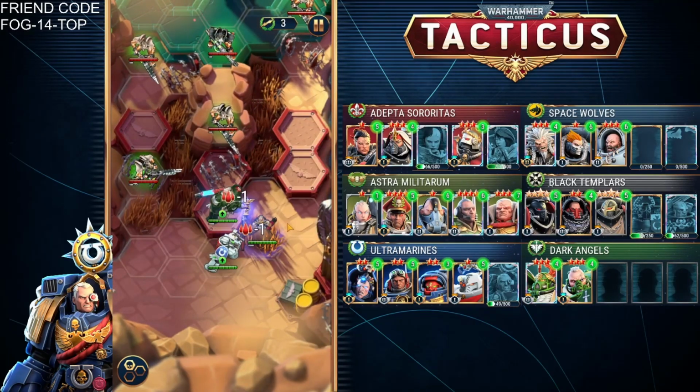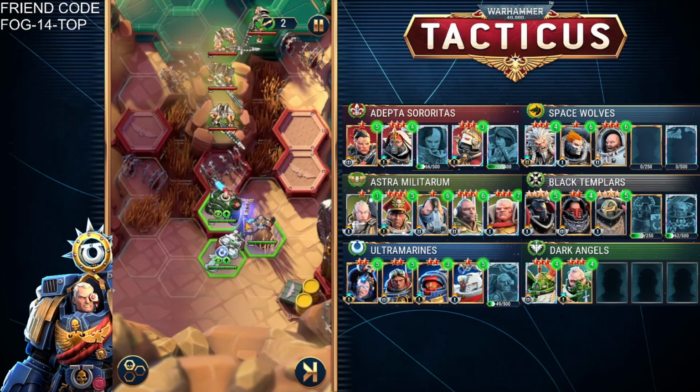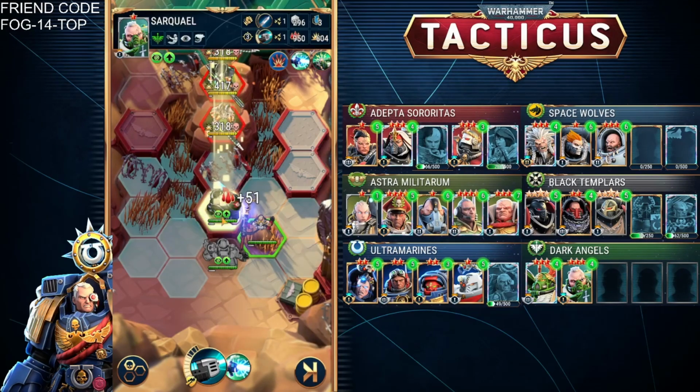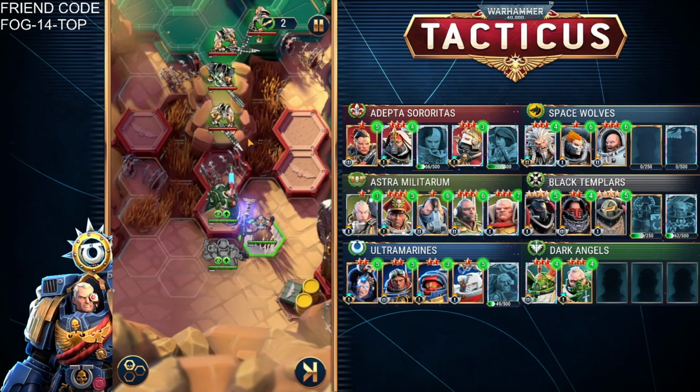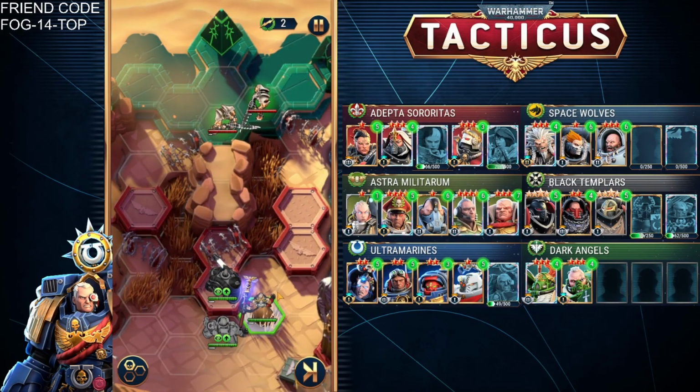So kill who you can, and hope that they actually attack Sarqueal, because his return fire will kill one very nicely. Obviously make sure you heal him up, and the best bit here, his active ability can kill 2 nicely as well.